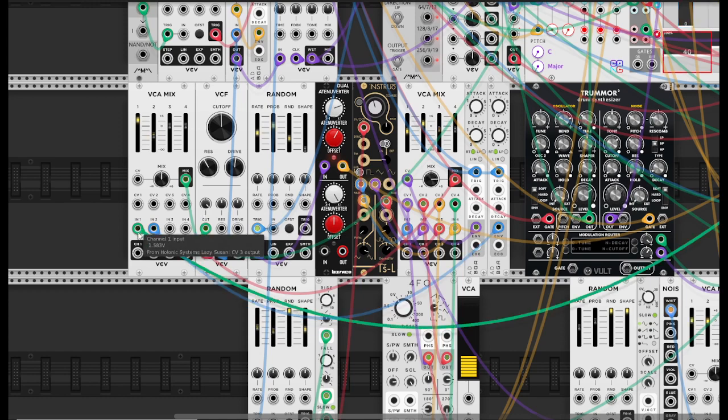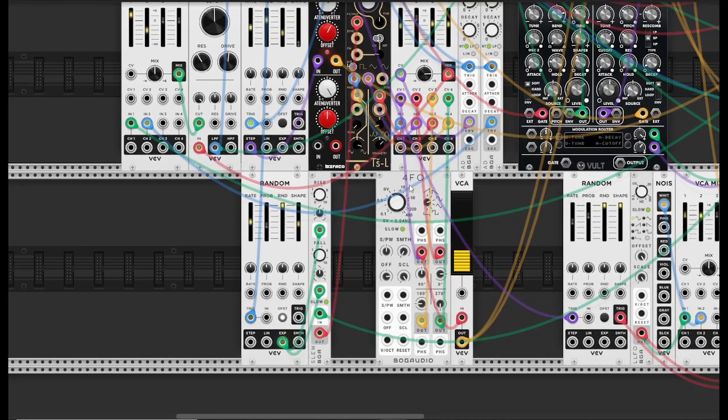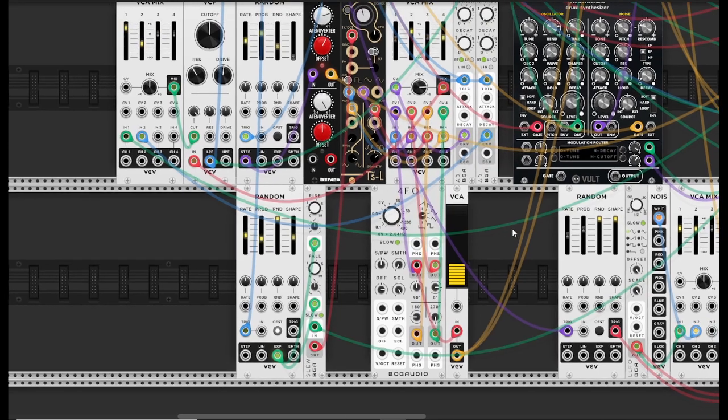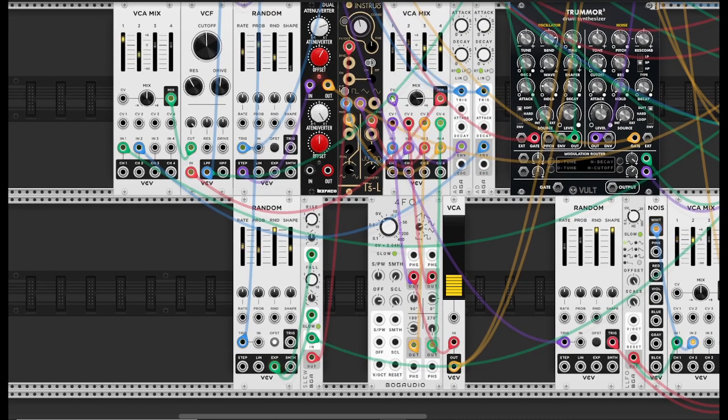So the higher the note, the brighter the sound, but then also an envelope mixed into it as well to control the cutoff of the VCF. But in this one, what I'm doing instead of having it be four that are just completely mixed together, I've got these 4 LFOs down here from Bogue Audio that are offset from each other by kind of 90 degrees. And then those are being sent into the 4 CV inputs. So I'm actually getting the sound shifting slowly between these 4 wave types, fading them in and out.